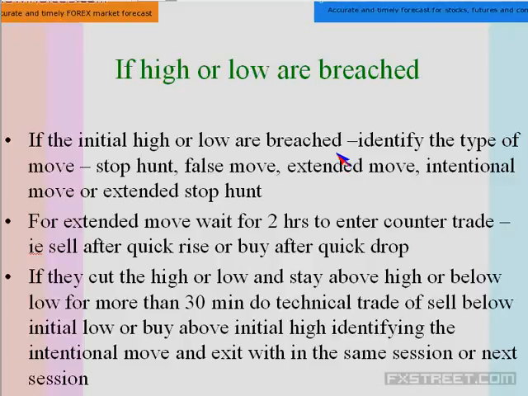Now, in the event they breach the high, what I have seen in the case of GBP during the European session, I was telling you that at that time they came up to 1.6297, so they are expected to breach the psychological level 1.63 before making a drop. So I kept a sell order at 1.6290, but they did not rise at that time, but during the gap time they gained the level and went up to 1.6311 and made the stop hunt and then subsequently made the slide. So this is how they do it.